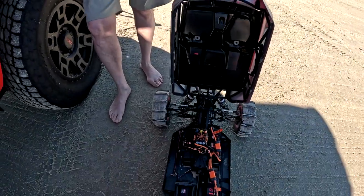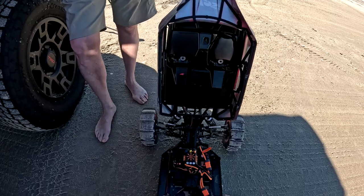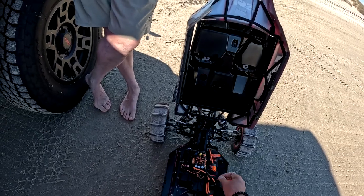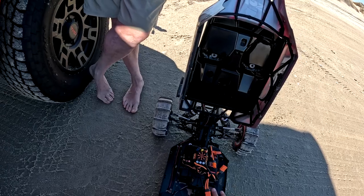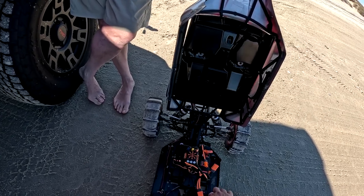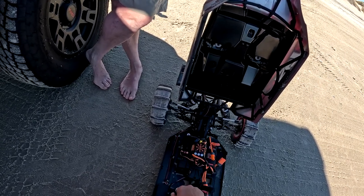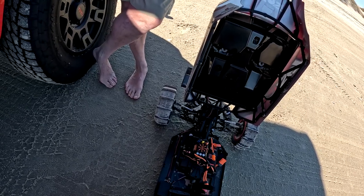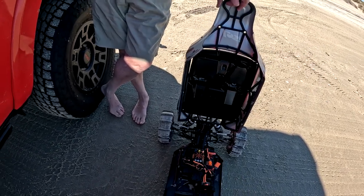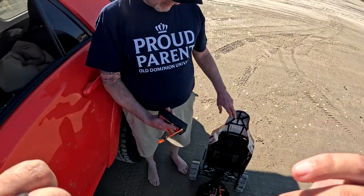Wanna pull that back for me? Well, no, there's hoses going to the motor. They don't feel swollen. Okay, well, we'll... they're a little puffy. They feel a little warm. Terribly warm.